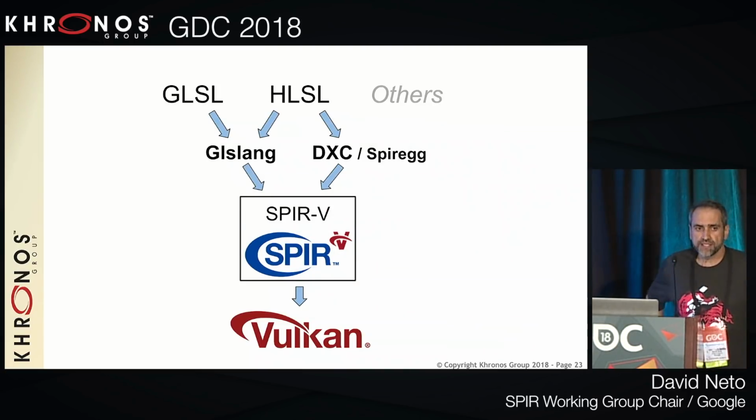So there are two main compilers that exist and are working today to get your high-level shading languages in. There's glslang, which is maintained by Khronos Group itself. And then there's DXC, which is Microsoft's new shader compiler. And those are the ways you get the shaders into SPIR-V. Clearly, for GLSL, there's only one path in, but for HLSL, you have a choice. And I'm going to give you guidance in a minute or two about which path you should take and why, because there's trade-offs that we want to talk about.